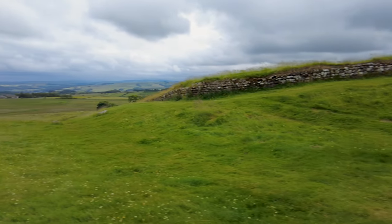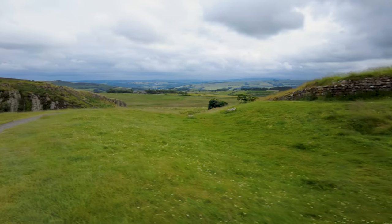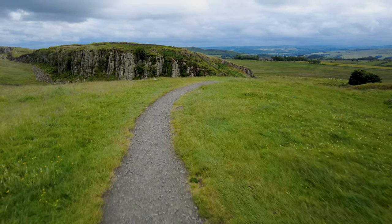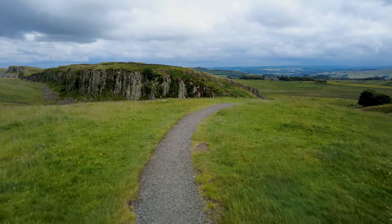Good afternoon, and for a change I thought we'd do something a little bit different. I'm on my way to my monthly meeting in the northeast, so we've come to Hadrian's Wall, and I thought we would explore along the wall, see if we can get some decent images, and at the same time explore Sycamore Gap.